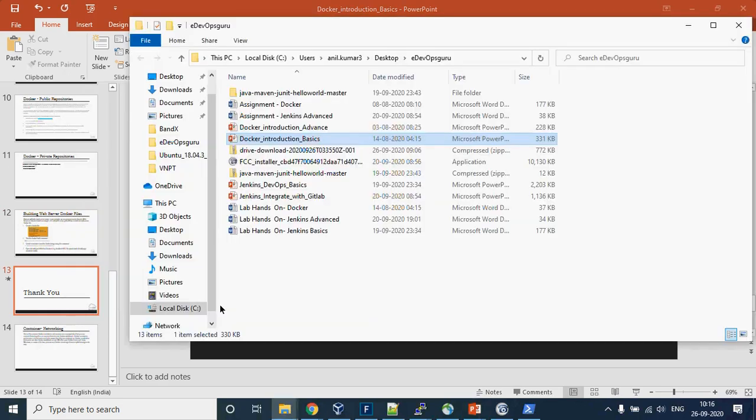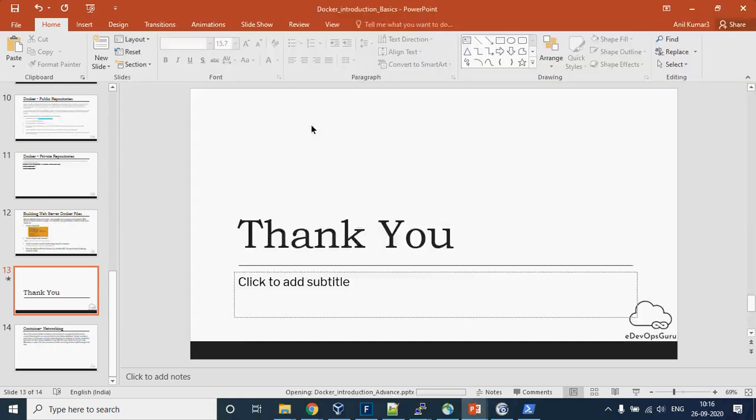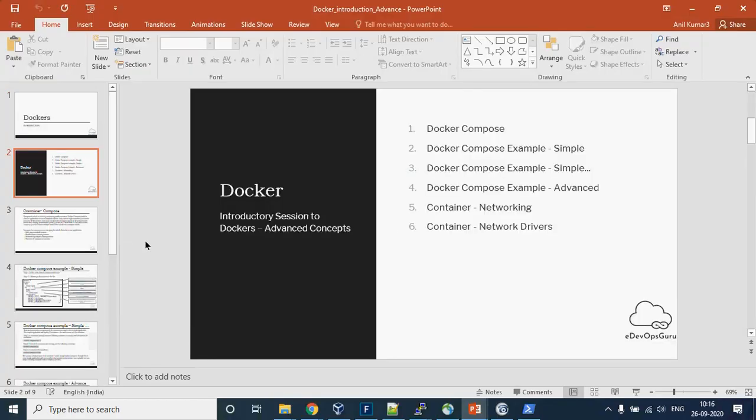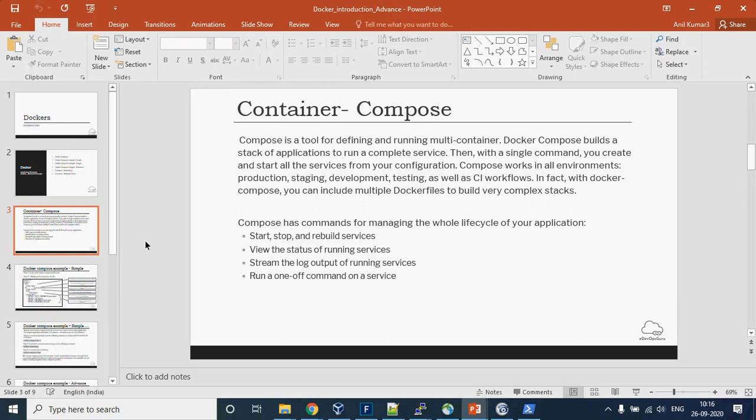Now let's talk about the little bit advanced part. So Docker Compose is a tool where you can define and run multiple containers. In most cases it's not just a single container. There might be multiple applications in your deployment.